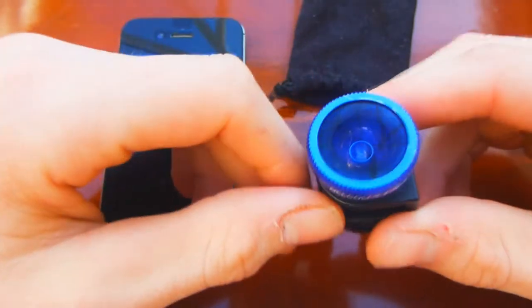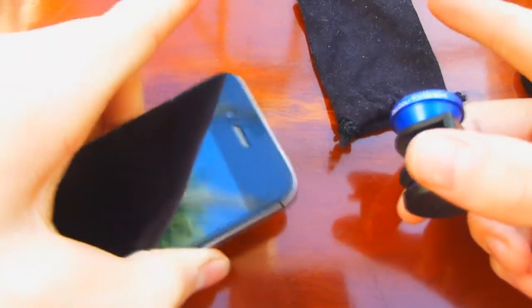Okay, so I'll start off by talking a little bit about the fisheye lens. This is the main reason that I ordered this lens kit, was for the fisheye lens. I use my phone for a lot of filming, and the fisheye lens lets you see further distance, left and right, so you have a wider picture.